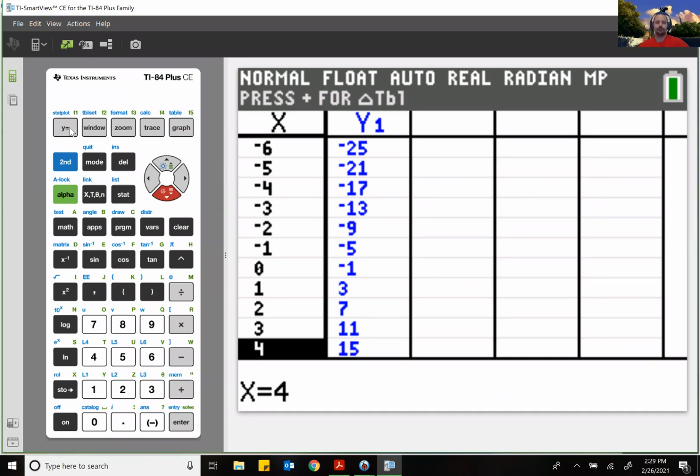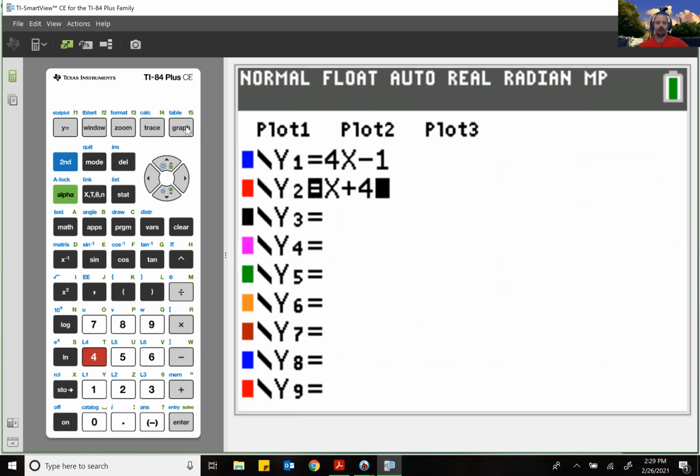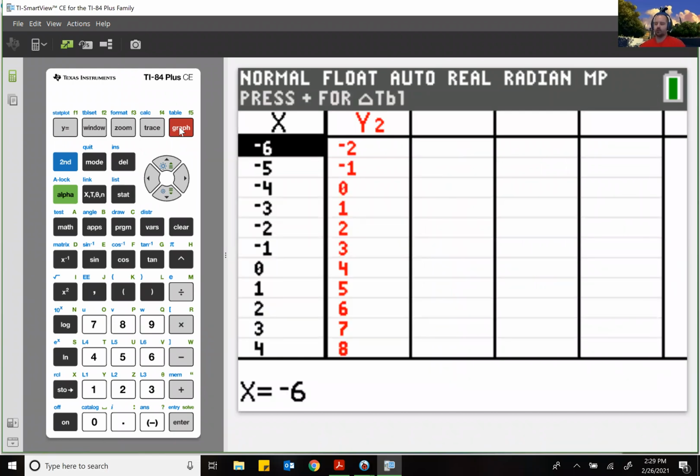All right. And I'm going to come down here. So what I'm going to do is turn this guy off for a moment. I'm going to scroll down and we're going to put in the other equation, x plus 4. So there's what that one looks like. Go to my table. Be nice to me, please. And what are 2 easy points for that one? -4, 0, and -3, 1. Okay.